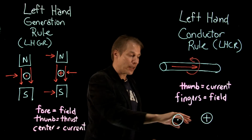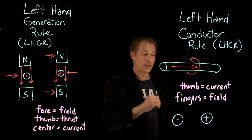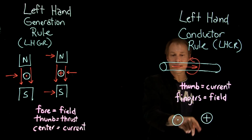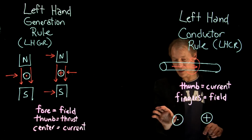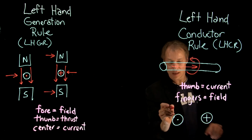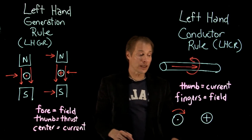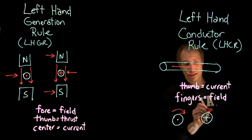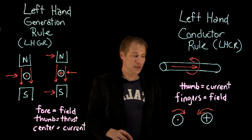Now I already have a couple of diagrams down here. We have current flow going towards us, and then we have current flow going away from us. So if we use our left-hand conductor rule, and the current is going towards us, that would bring this field in a clockwise direction. If the current's away from us, then the field would be in a counterclockwise direction.